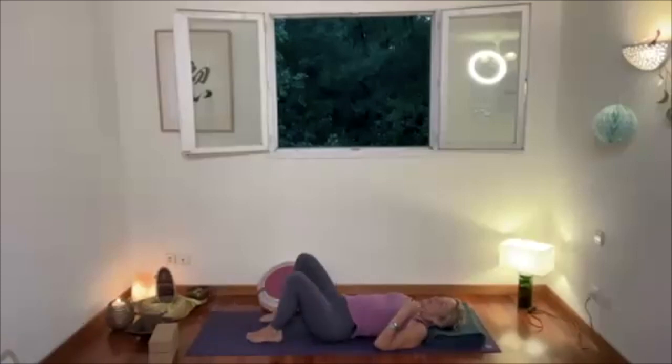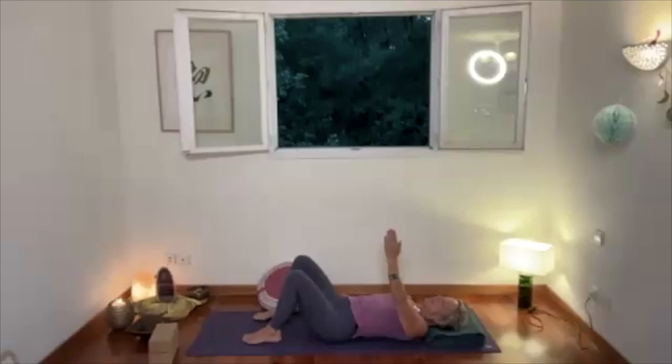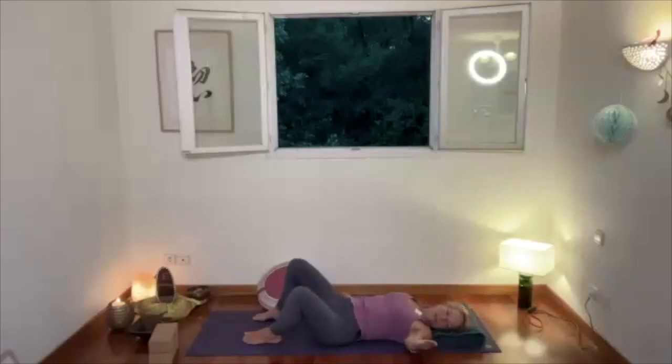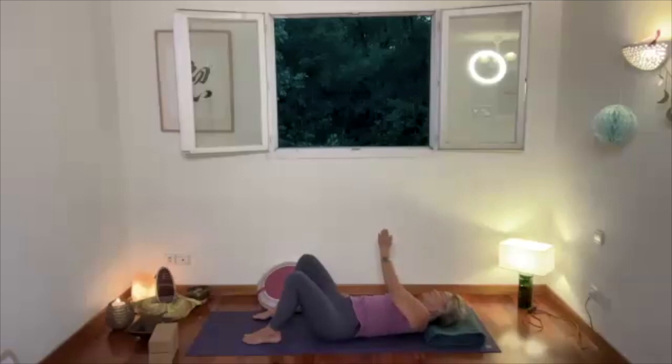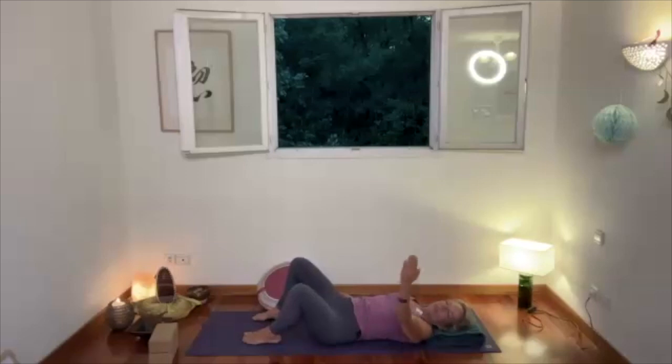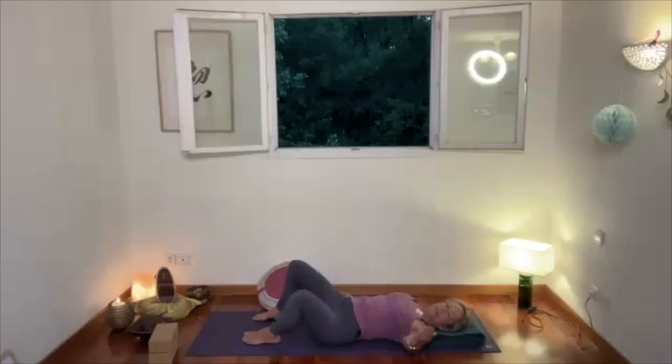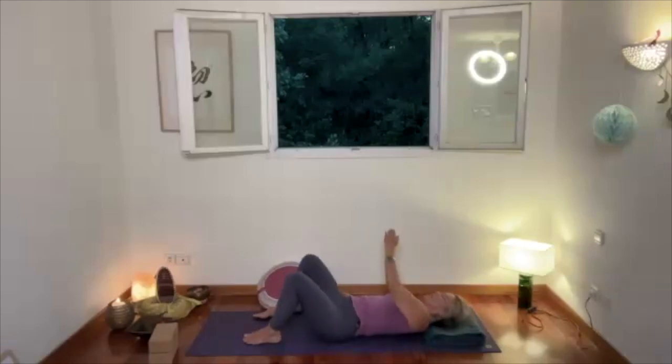So feet come up. You can always adjust your pelvis, find a good position for the pelvis. Left hand reaches up towards the sky. And then looking into the left hand, go as far as you can over to the right, come back, and as far as you can over to the left. So keep the arms strong. Remember that all the bones in the front and on the shoulder are connected to the shoulder blade. You see, your shoulder blade is getting more mobility through this movement.